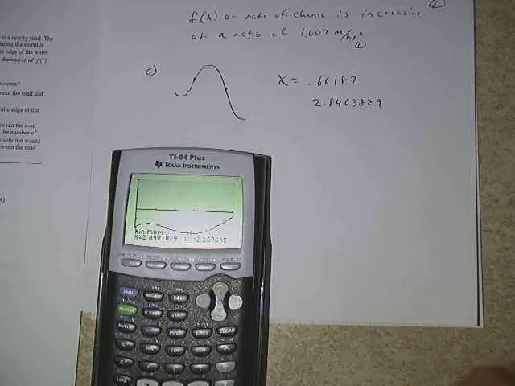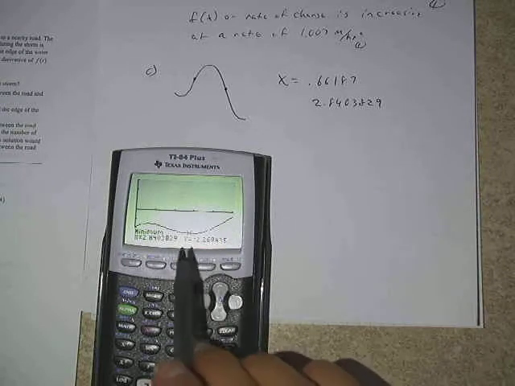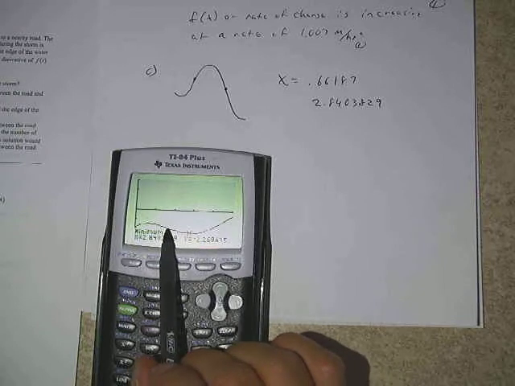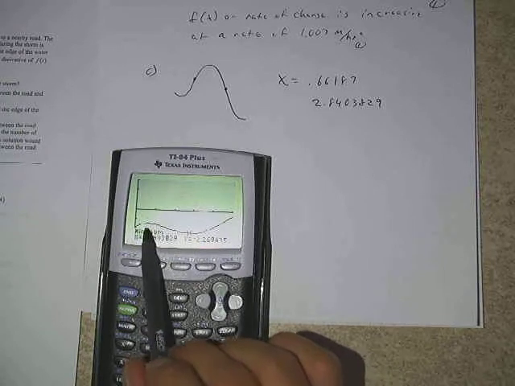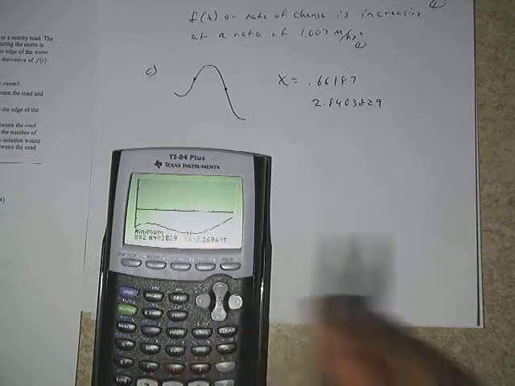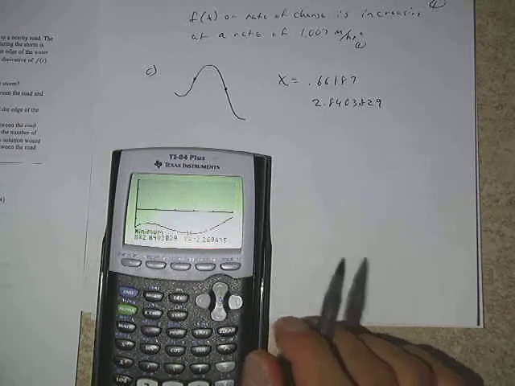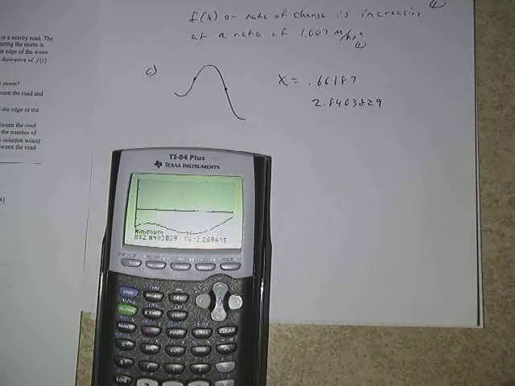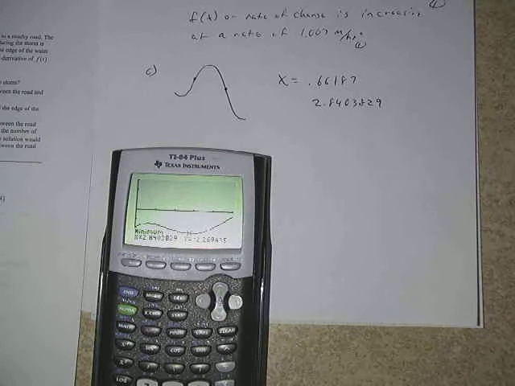All right, now what I want you to do, if we read the question again, let's read it carefully. It says that during the storm, at what time was the distance between the road and the edge decreasing most rapidly? Now remember here that our f function is not the distance. Our f function is actually the derivative of the distance, if you will, wouldn't it? And so what we need to make sure we're careful about here is that we don't want to find this point, the inflection point, if you will. These two points are our two candidates right here.